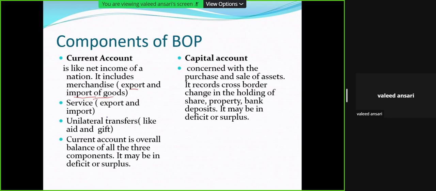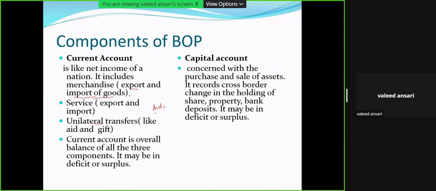And then it also records other transactions, like unilateral transfers. Unilateral means that there is no counter transfer. Like if India receives some aid or India gives aid to a certain country, let us say Afghanistan, it is not necessary that Afghanistan will reciprocate with similar aid. Whereas if an export is carried out, then the exporter supplies the goods and services and receives payment for that. Similarly, importers receive goods from foreign suppliers and they make payment. So there is a flow and counter flow. That is why the word unilateral is there.